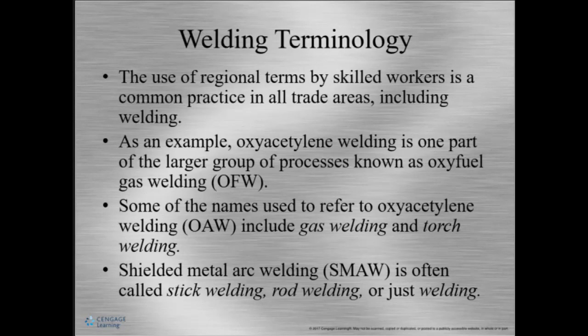Okay, so let's talk about some welding terminology. Some terms can be used by welders, and you might need to know what they're saying. Oxyacetylene welding, or OAW, is from a group of welding called oxyfuel gas welding. Oxyacetylene notes that oxygen and acetylene gases are being used to weld. Some of the names like gas welding or torch welding refer to OAW or even just Oxy, okay? So here's another type of welding that can be called something different than we think. Shielded Metal Arc Welding, or SMAW, can be called stick welding or just welding.